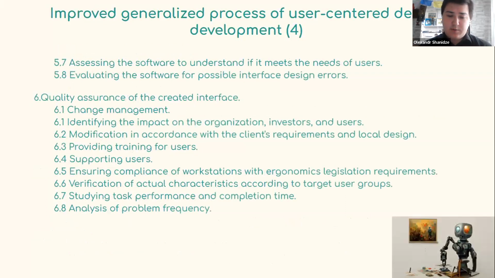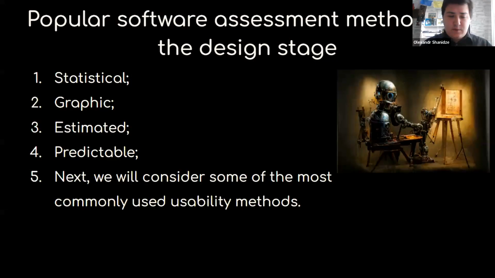The application of the above user-centered software development process enables each company to evaluate not only the general standard parameters of software quality, but also to focus on the key interface features of each specific solution. The 14 posters show popular software estimation methods at the design stage, which allow measuring the values shown on the previous slide using different metrics depending on the stage of software implementation.